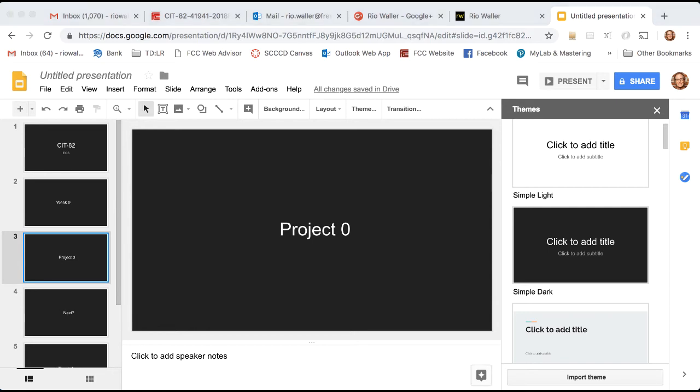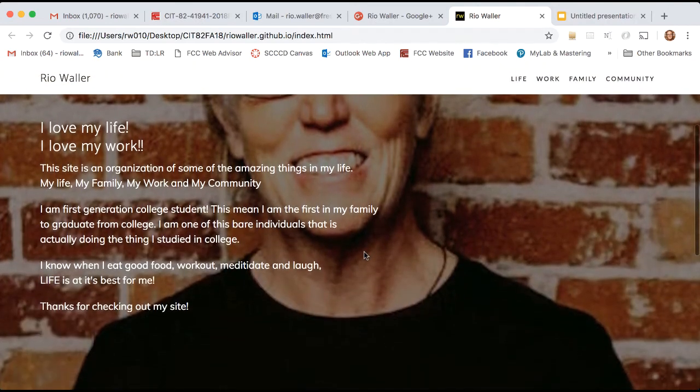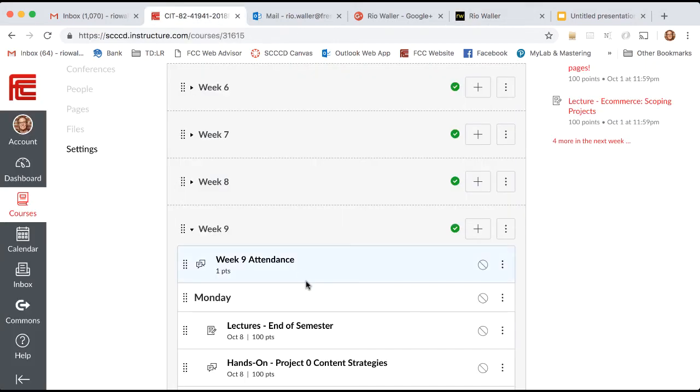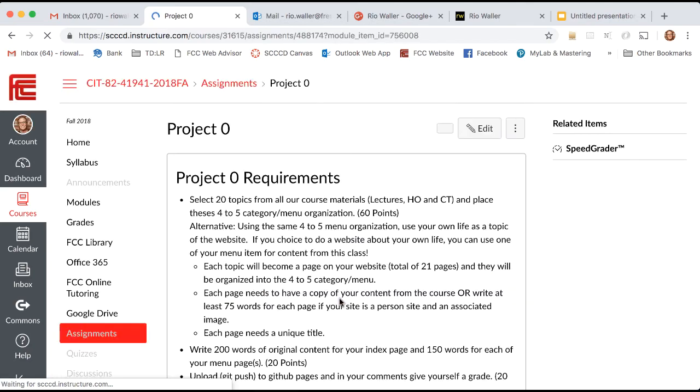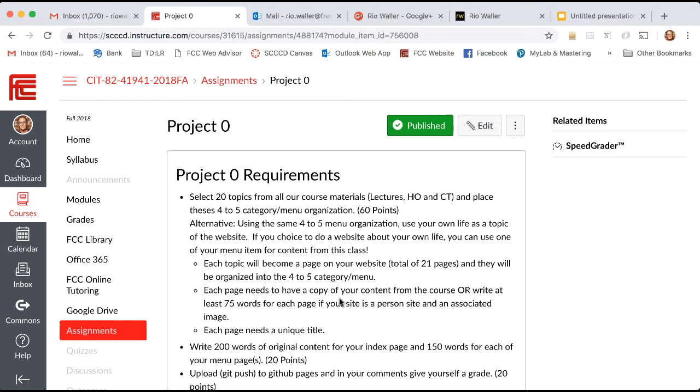Okay, so like I showed you before, I've made some good progress on my Project Zero. I see some things I need to change based on the requirements. So let's move back and forth between the Project Zero requirements, right? So this is one thing I realize I think I talked about this in week 8 and I had it a little bit wrong. So let me just show you what I mean.